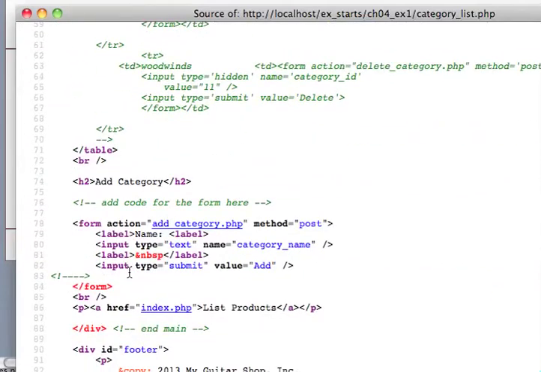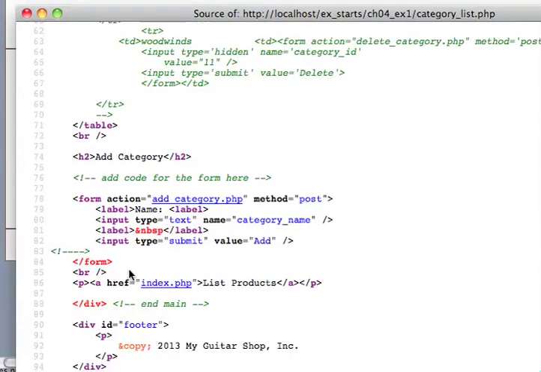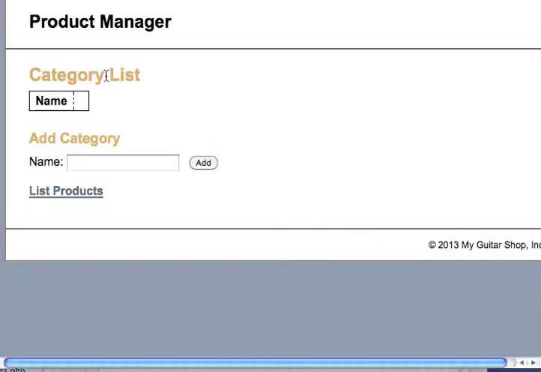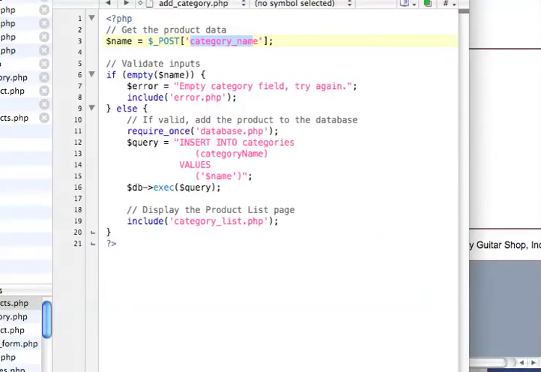Wait a minute, something's wrong here. Okay, yes, add category.php, and we are passing category name underscore name. Okie doke. So that's what we're trying to retrieve, category name, and we're going to put that in name.